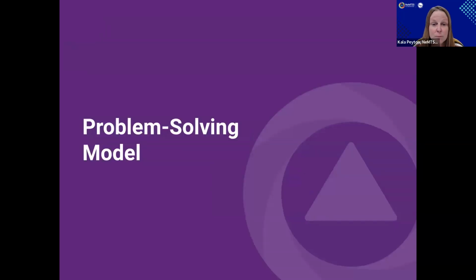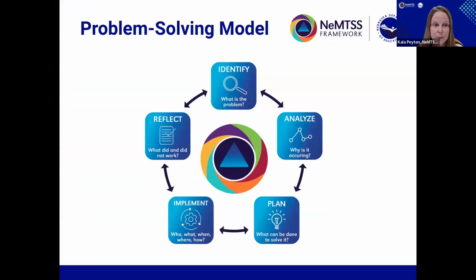School teams engage in a problem-solving process to drive continuous improvement and make data-based decisions about Tier 1 core instruction. Teams use the information generated from the balanced assessment system to support data-based decisions through the problem-solving process. While teams may vary their language and approach, the Nebraska MTSS problem-solving model guides teams around a 5-step problem-solving process. These 5 steps are all important. They are not linear, and leadership might go back and forth between steps as needed.